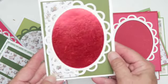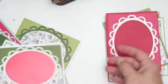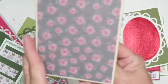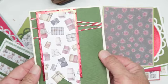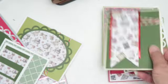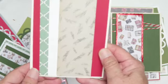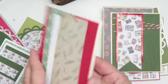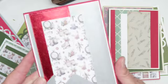Here's another. Whoops. And that's the all over poinsettia repeat print. And then more here. And then this was just some of the scraps I had. I just layered them on this paper to just try to use it up. Here's another one.